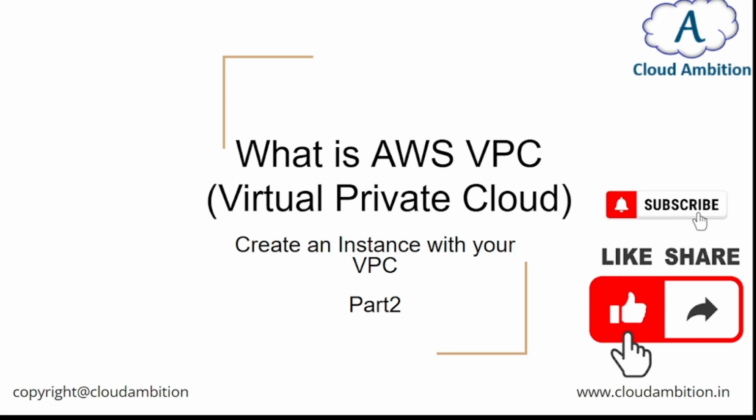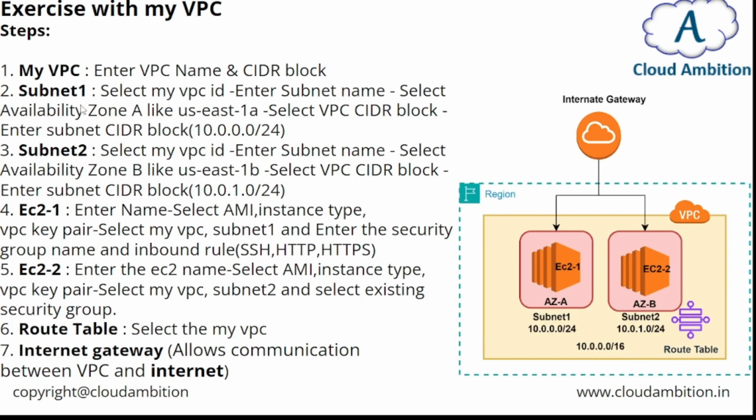So today we are learning how to create our infrastructure with my VPC. Earlier, in that video, we created our resources with the default VPC, which is provided by AWS. But today we create our own VPC and we provide our CIDR range, whichever we need. That means we set up our own infra. Okay, so this is a simple exercise we are doing today.